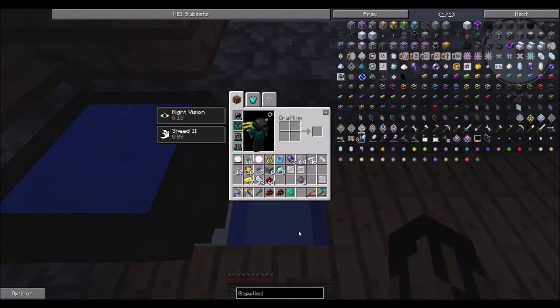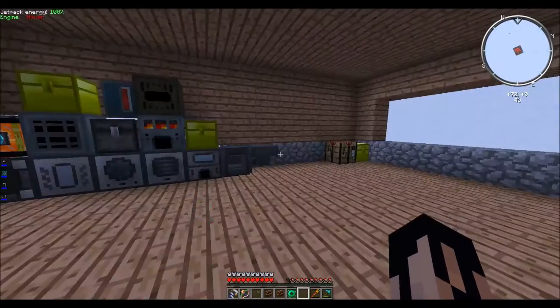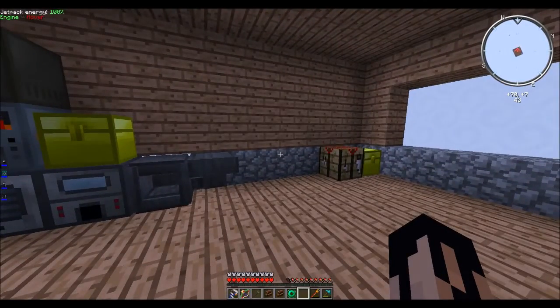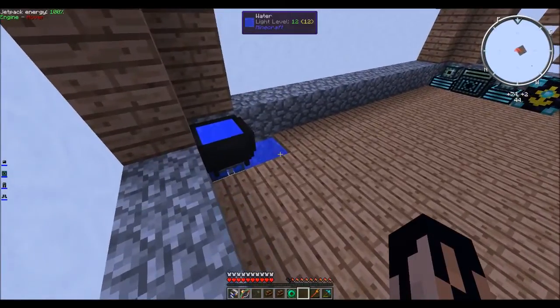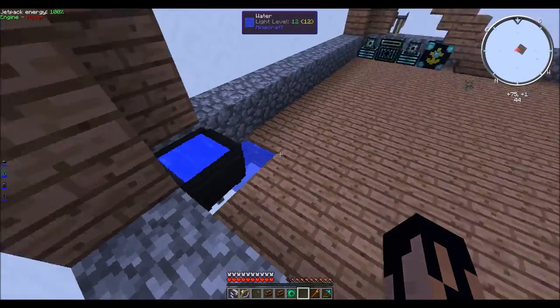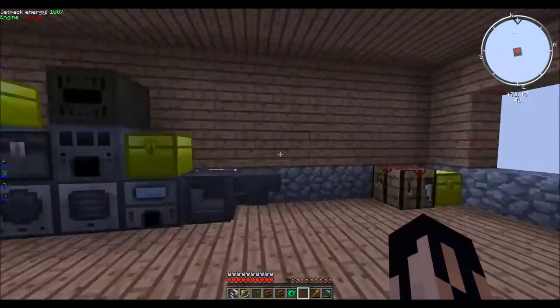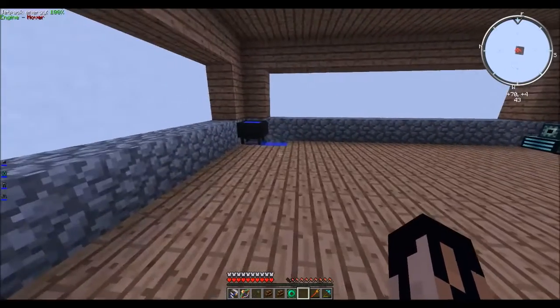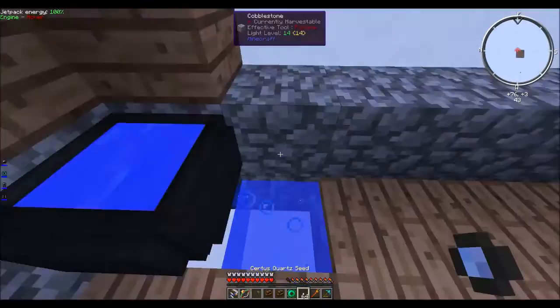Now, like we did to make the... what is it? The Fluix crystals, we need to throw those Syrtis Quartz seeds into water for them to grow. Now, they've been in there for a little while. Not very long, but still. Let's look to see what their progress is.